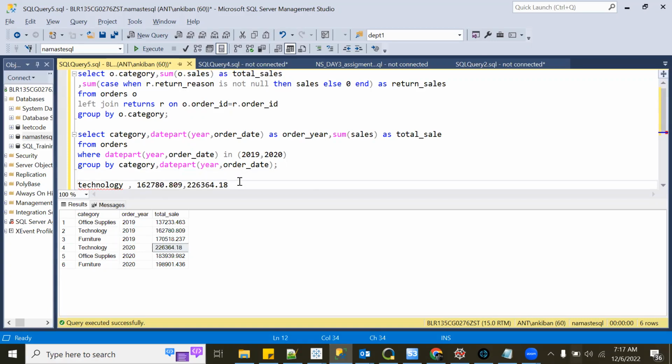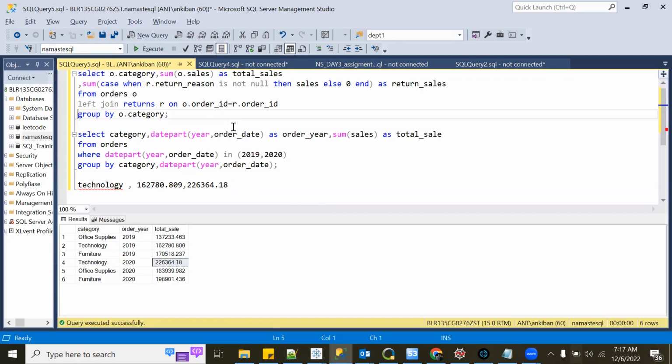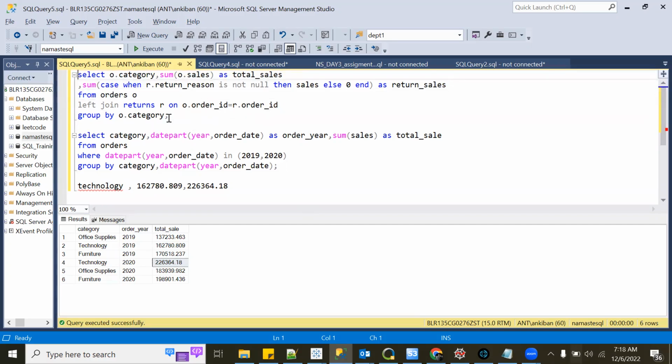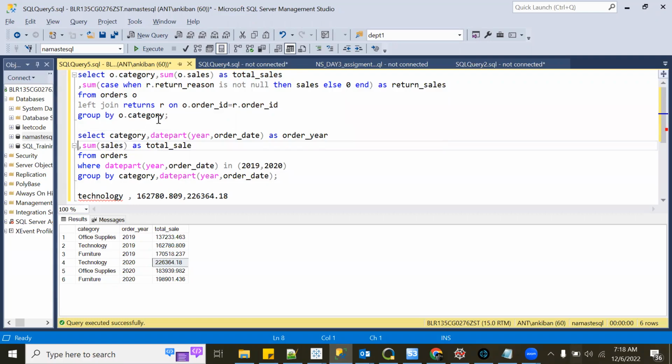Got it. So how are we going to do it? If you are able to understand the above query, you should be able to solve this one. Yeah, in case itself, we will do date part. One case for this particular year, one for another year, and then we have a column. So I need only 2019 sales.